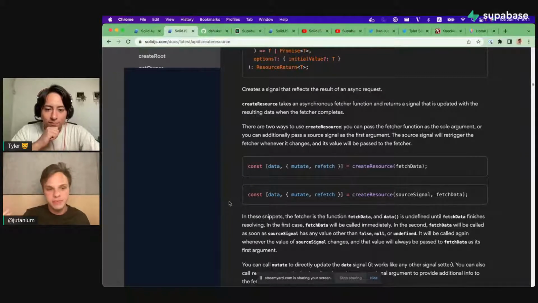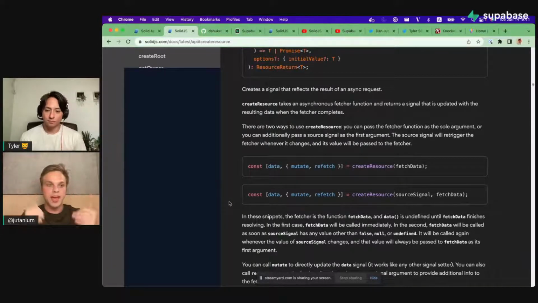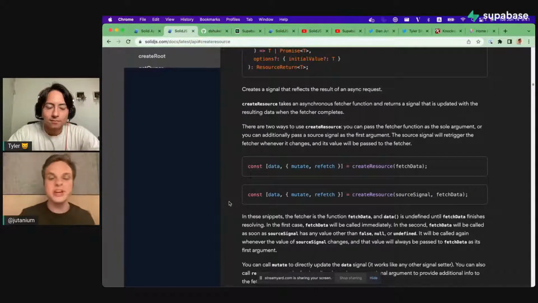And when it's done, it will update the data signal. So data is actually a special signal. createResource is a wrapper around signal that allows you to really easily just use data in your view. At the beginning, when the server is still loading, nothing will show up. And then when the server is done loading, it will automatically update. So you can literally just copy this first example here.